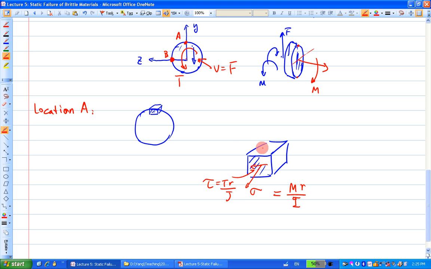Now, how about this surface here? Is there anything here? Remember, this is a stress element in balance. So for this side here, do we have anything? Or maybe let's try this side here. Remember, it has to be balanced. If this has to be balanced, this side has to have something here, otherwise it's not balanced. So you're going to have two stresses on this side. One must be what? That's right, this has to be the same magnitude as this one here.